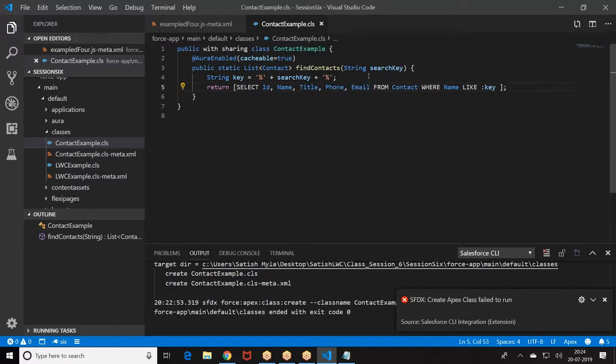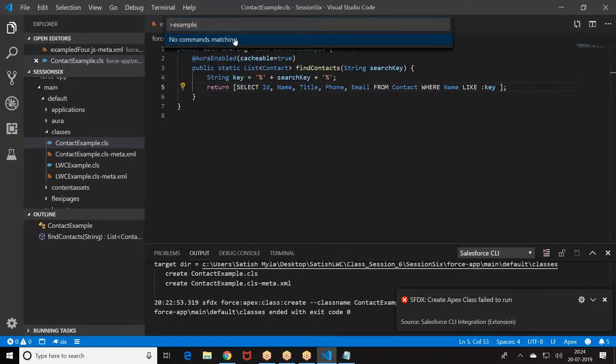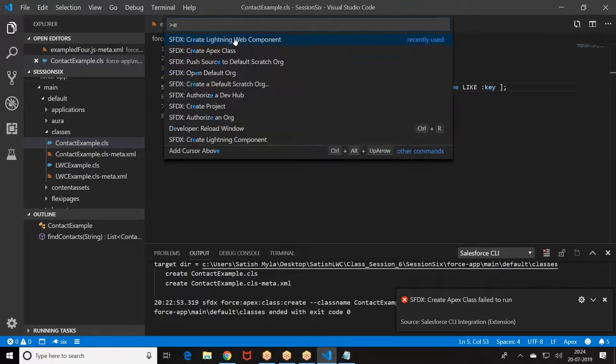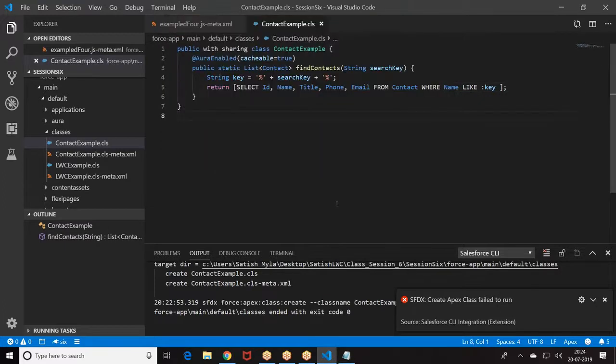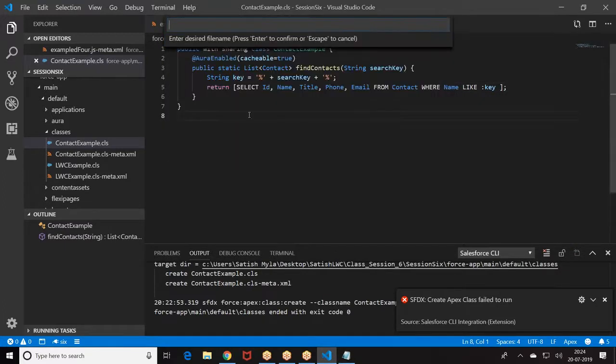Okay. Now, Control Shift P. Writing a component.